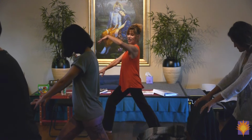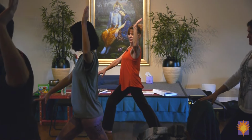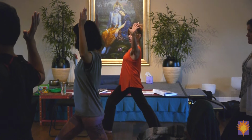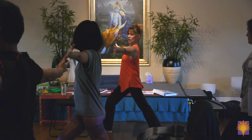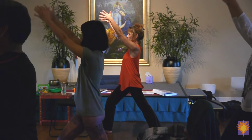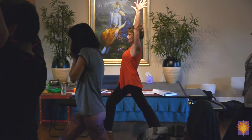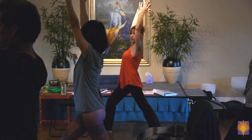Bring your left arm into cactus. Yeah, good. Bring your right arm into cactus if you can. Good, hold that, beautiful. Take your arms all the way out to the side. Bring your arms out in front like you're holding that ball again. And then reach your arms all the way up. Turn your pinkies out and your thumbs in. Turn your thumbs in and your pinkies out. See what happens to your shoulder, good.